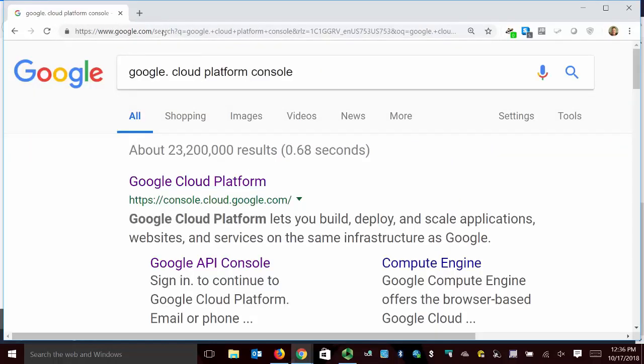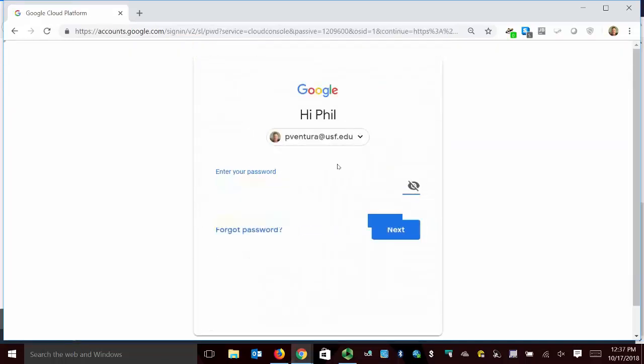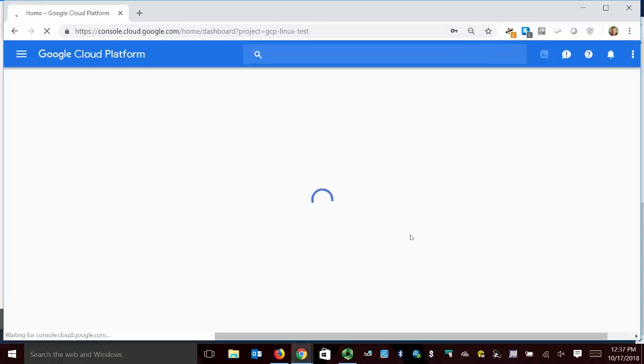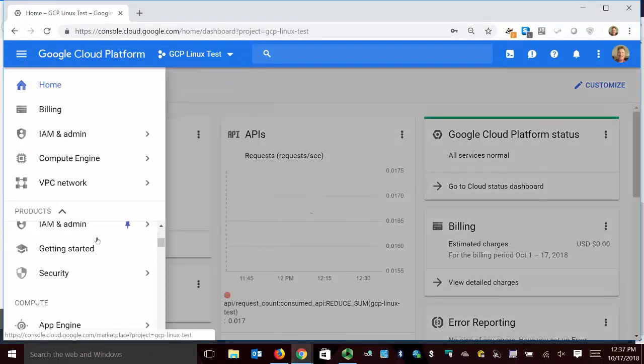Just search for Google Cloud Platform Console, click on that, and log in with whatever account. Then you're basically in.